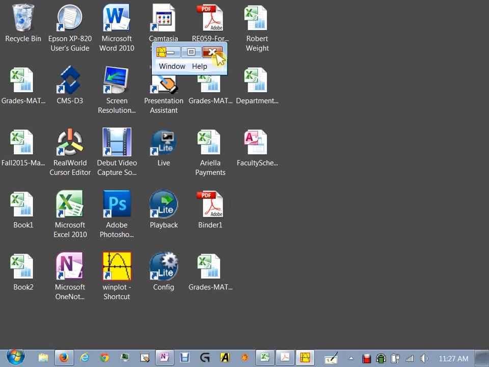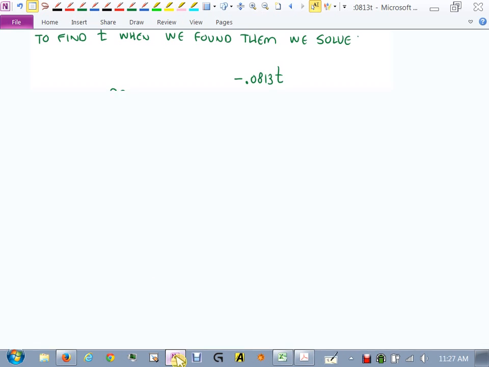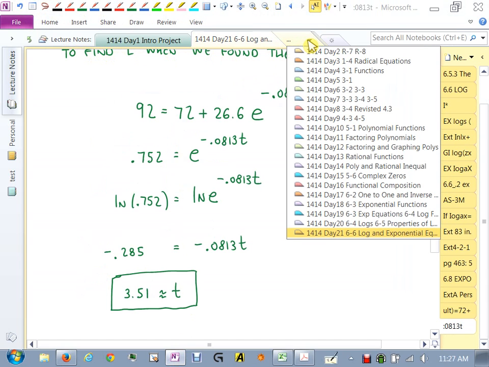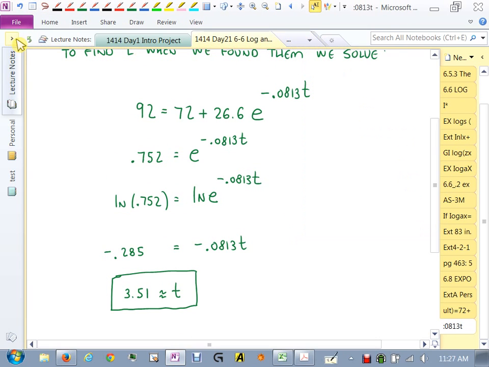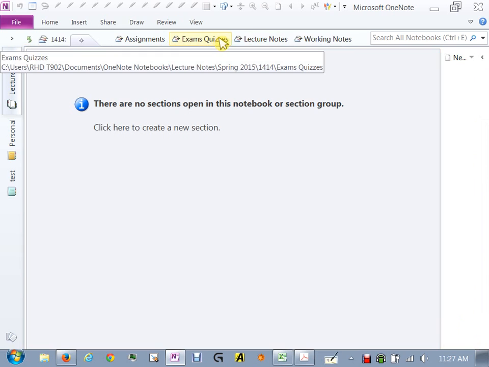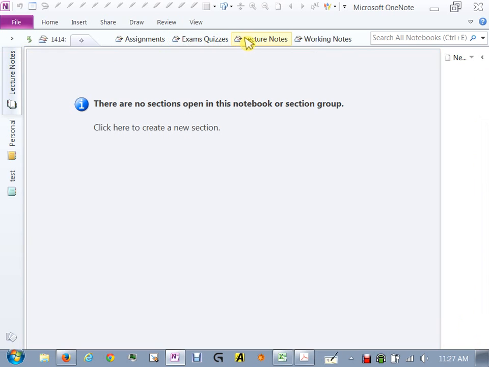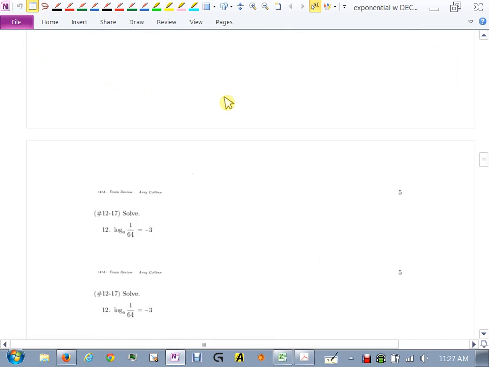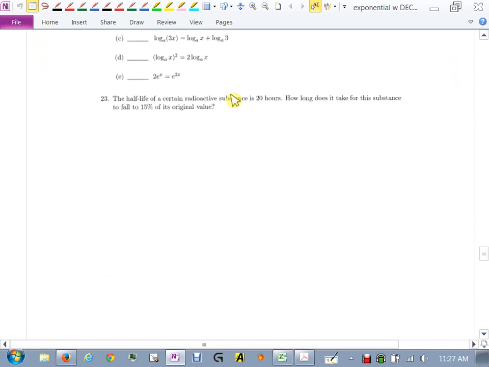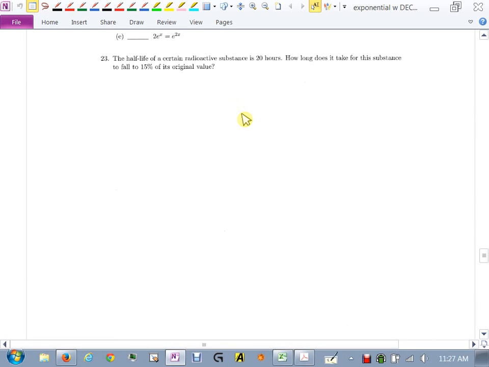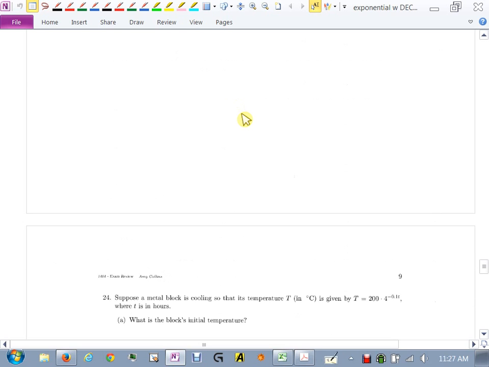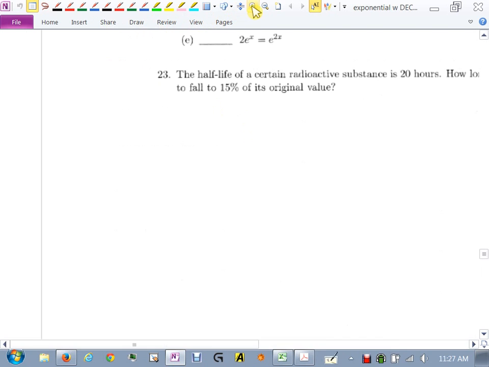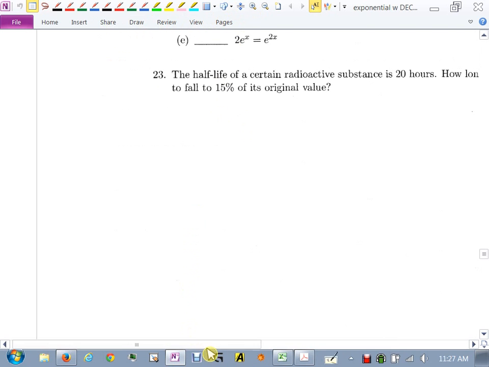Now, there are some other word problems that we can talk about. I said I wanted to do at least 2, right? I said that last time, or was it 3? Okay. So there was a review that was handed out, or sent out. And I'd like to discuss this half-life problem.